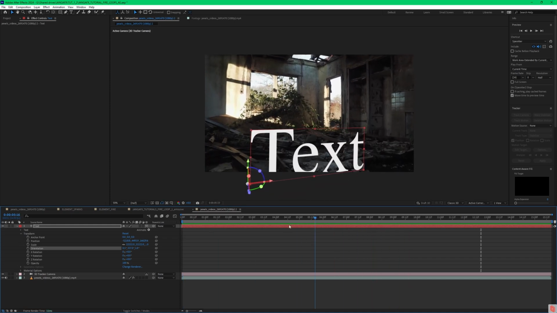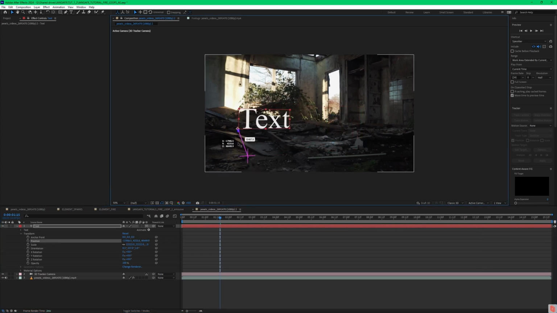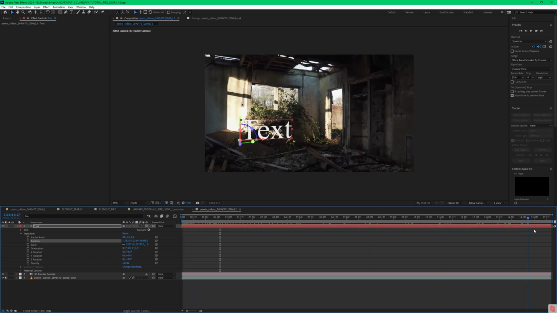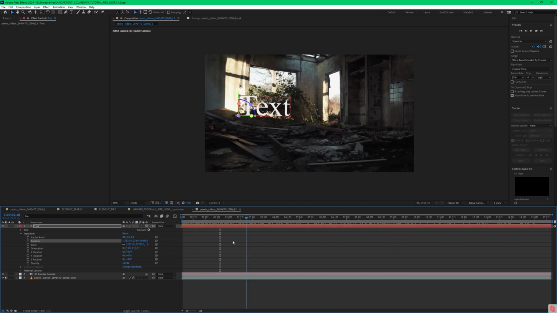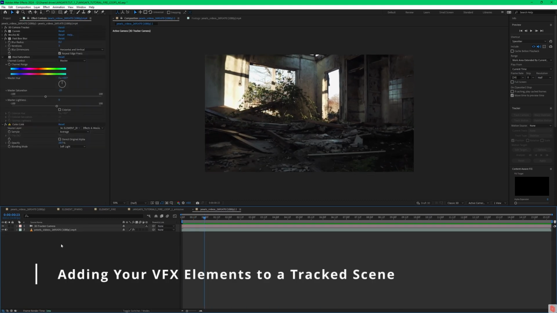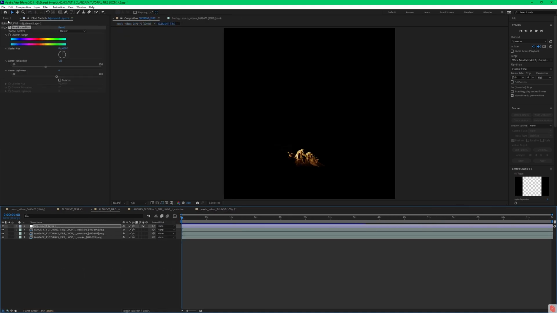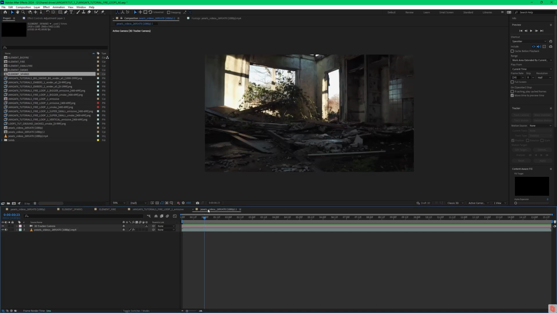So if you've never done this before, it might blow your mind a bit, but you can, of course, move this text back in the scene, move it up a bit, and then it will appear to be further back in the scene. And this is how we're going to place all of our VFX elements. So let's crack on. So then we've got our background plate. It is tracked. We've already prepared our elements. We've got them over here, and we can find them in our project pane over here. It's these guys. And then you're like, how do we actually get this into the scene?